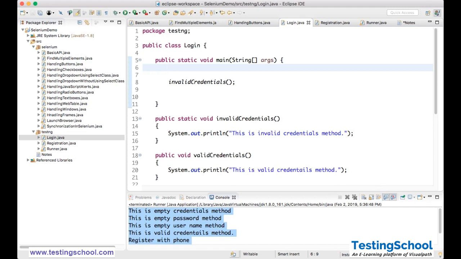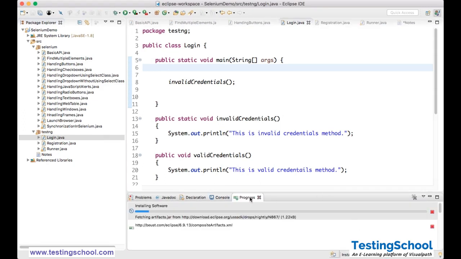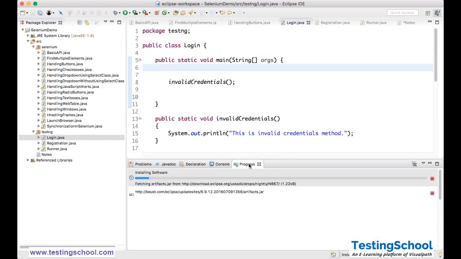In the bottom section, you see 5% installing software, and some process is happening at the right bottom. When you double click on this, you see here installing software and the progress. You can see the progress, right? But it will take some time. You have to wait, no other go.